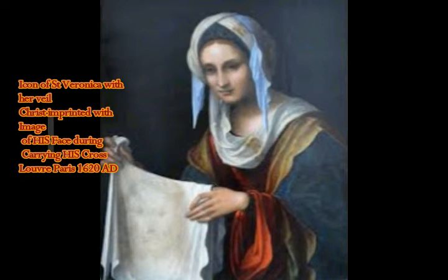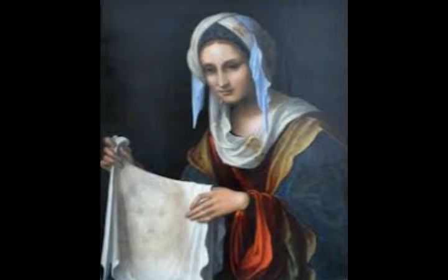Immediately in the morning, the chief priests held a consultation with the elders and scribes and the whole council, and they bound Jesus, led him away, and delivered him to Pilate. Then Pilate asked him, "Are you the king of the Jews?" He answered and said to him, "It is as you say." Then the chief priests accused him of many things, but he answered nothing.